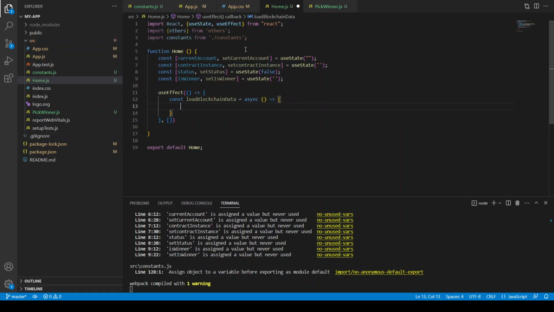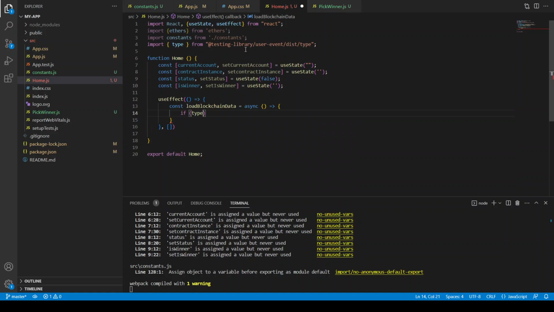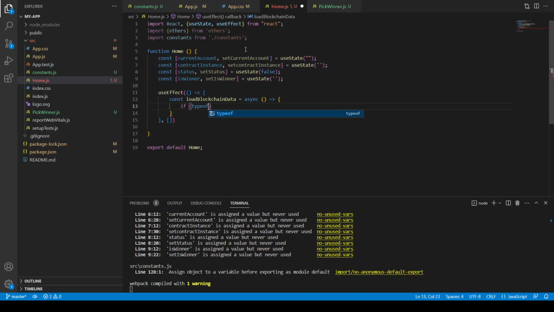So in this function, first of all we are going to see if type of window.ethereum is not equals to undefined. It means that if the MetaMask is installed, then we should proceed, or else we're gonna create an alert, but we will do it later.